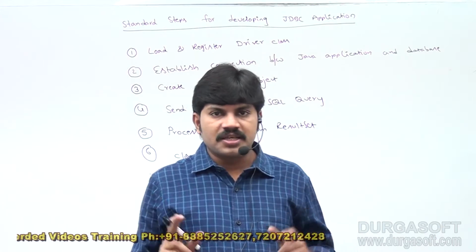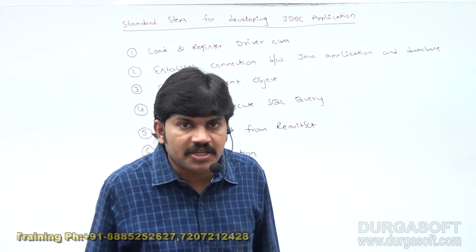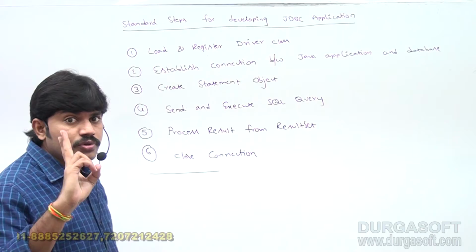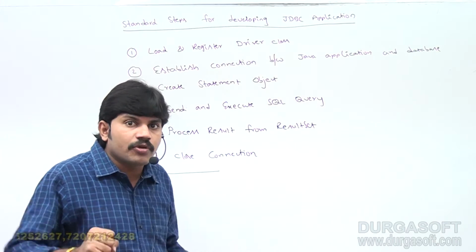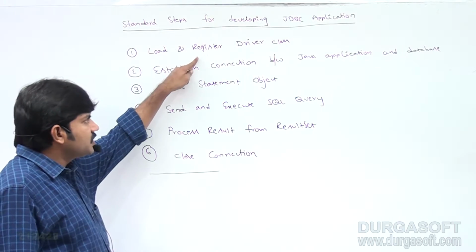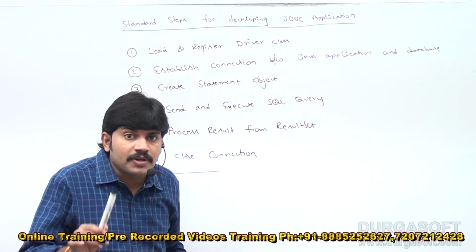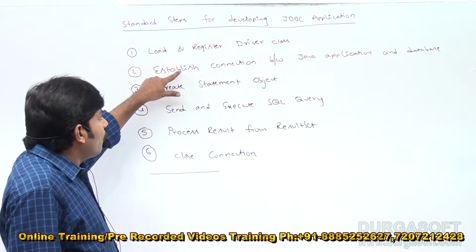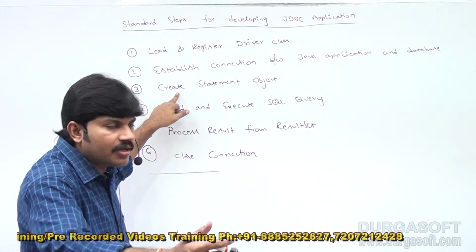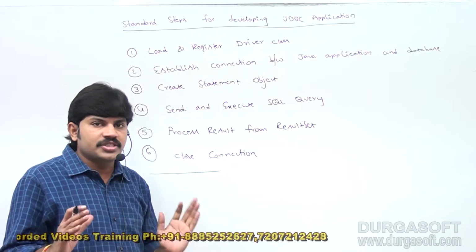If any person asks, can you please tell what are the various standard steps for developing a JDBC application? These are the 6 steps you have to explain. Of course, I will spend 2 to 3 hours only on these steps so that you will get much clarity on the concept. Can you spell out what is the first step? Load and register driver class. What is the second one? Establish connection between Java application and the database. Once the connection is ready, to send our SQL query to the database, which object is required? Statement object. Create statement object.